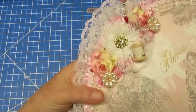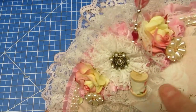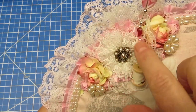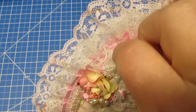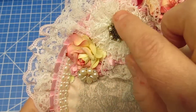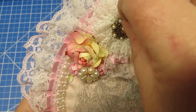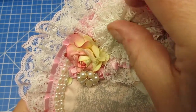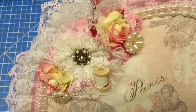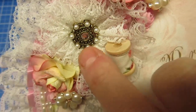And then I made this cluster. It has a handmade flower, so I made this lace flower. It has a layer of this same pink ribbon lace, or whatever you call that, the ruffled lace. And then I used a very beautiful lace trim to make the centerpiece. Whoops, I'm out of frame, I'm sorry. And then some bling for the center.